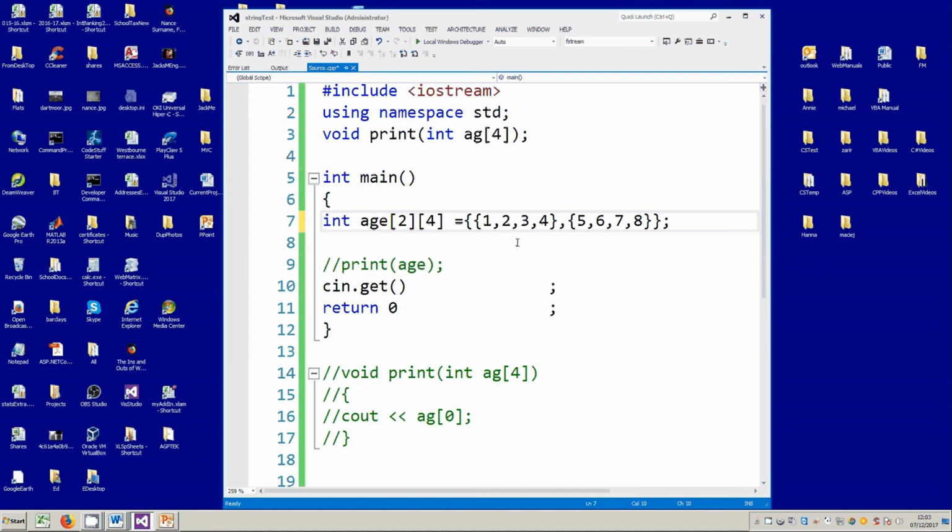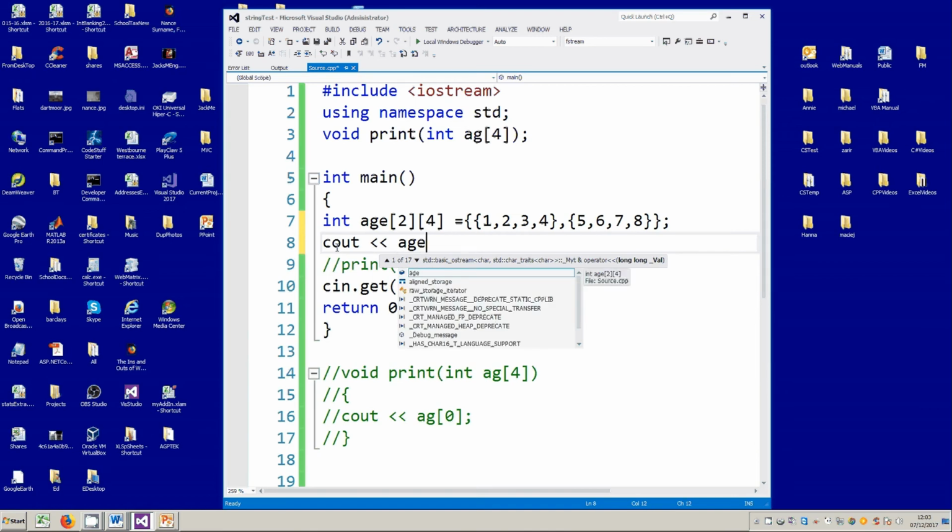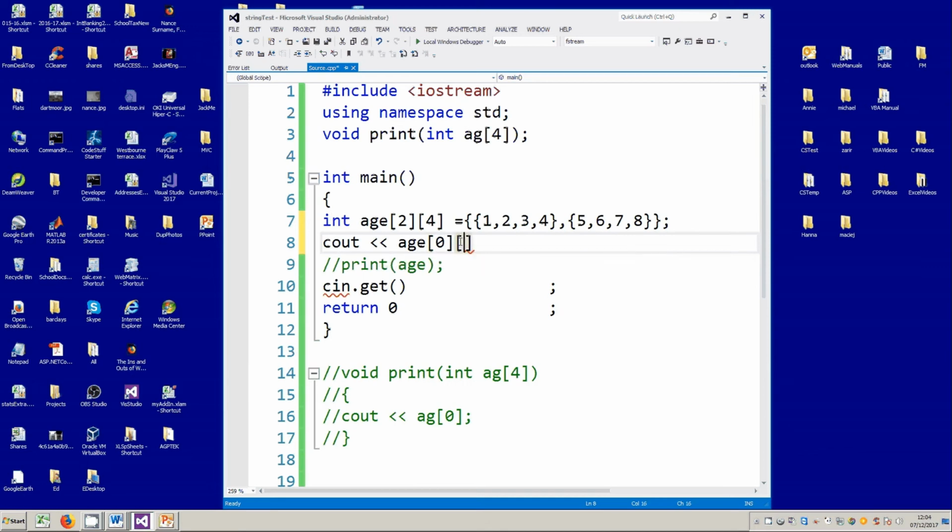So what I'll need to do now is work out how to access an element of the array, and for that we'll be using 2 indices. Now 0, 1, what does that mean? Well, let's find out for a start.